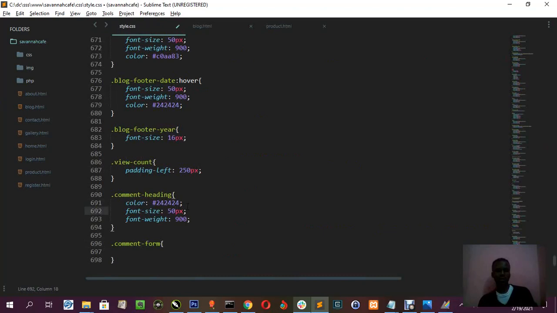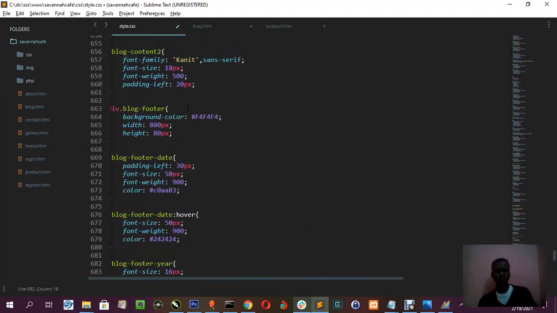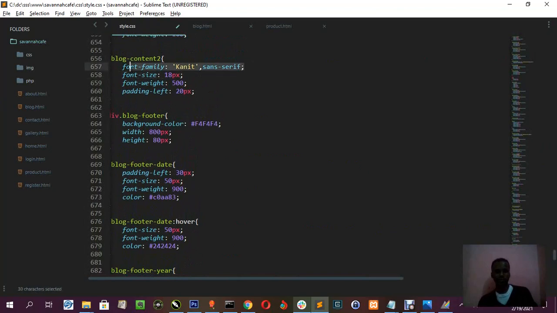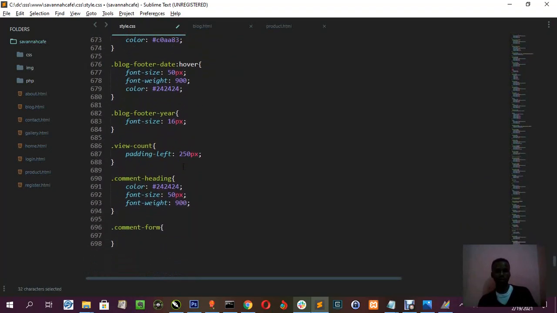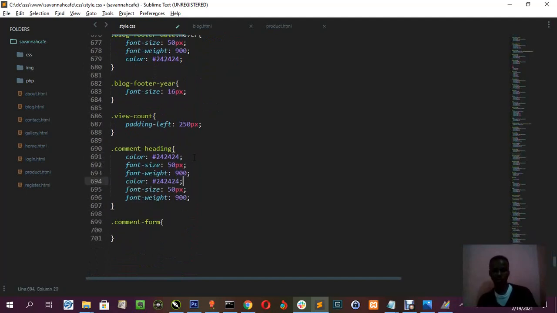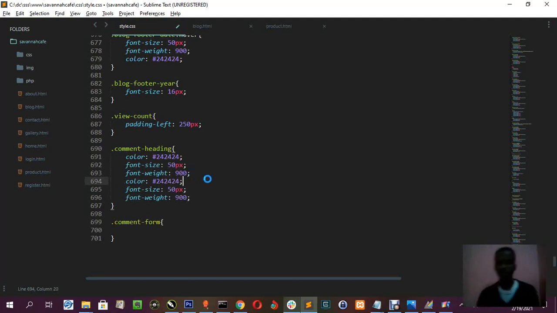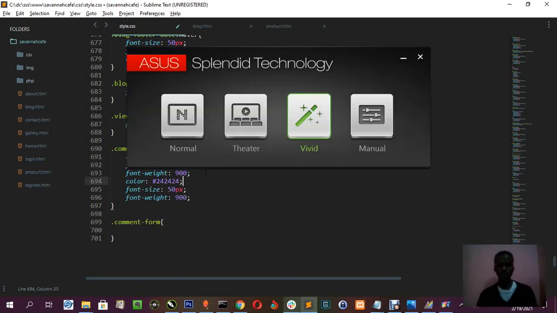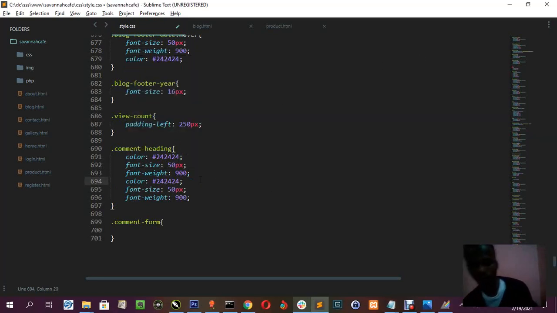But for the comment heading, where is our font? This is the font we are using. Now you might be doing it on your own local machine and wonder why this font is not showing. I'm using an online font, so that's the problem.